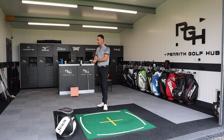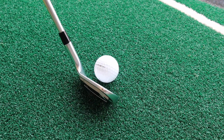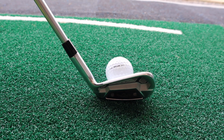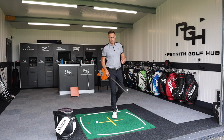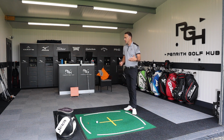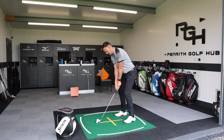So plenty of launch there, and the spin number is around that 6,000 area. That's exactly what these types of irons are around, creating that little bit more spin, that control when it lands. So you see the distance there, 168.9. As you'll have seen with my other videos, I've hit 7 irons up to 200 yards, but obviously the lofts are very different. A lot of the Callaway Tour players have put these in the bag. I think Rahm kicked off with these. I'm not sure if he's still got them in there, but he definitely had them in when he first launched.